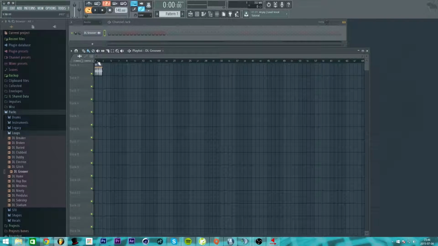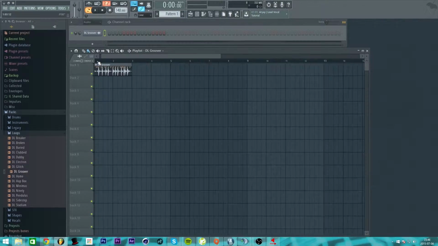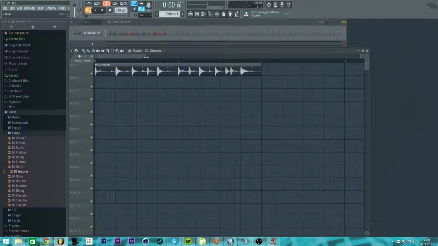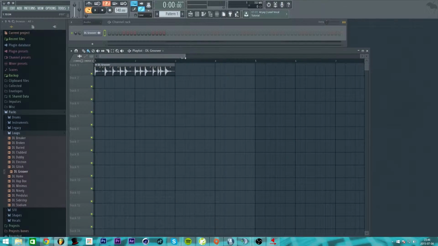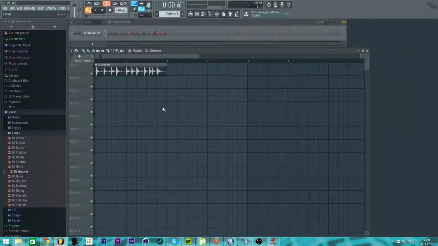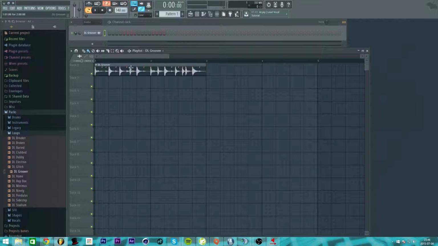To play it and listen to what we have here, first of all, I'll zoom in. The way I do that is I hover my mouse over the black row almost at the top of the playlist and just scroll. With the scroll wheel, I can zoom in and out right there. You can also grab the thing here and zoom in and out like that as well, but I usually just scroll right there. If I scroll down here, it doesn't work quite the same way, but there we go.